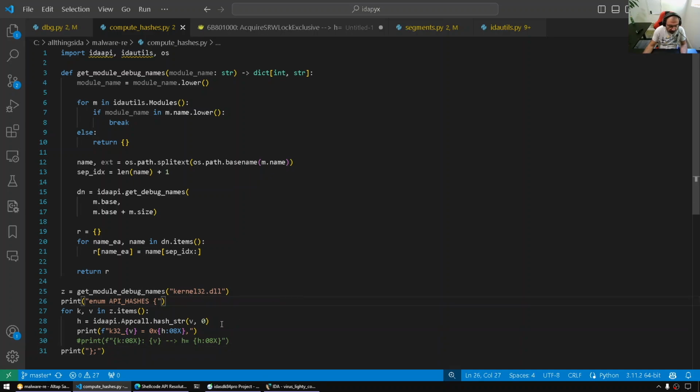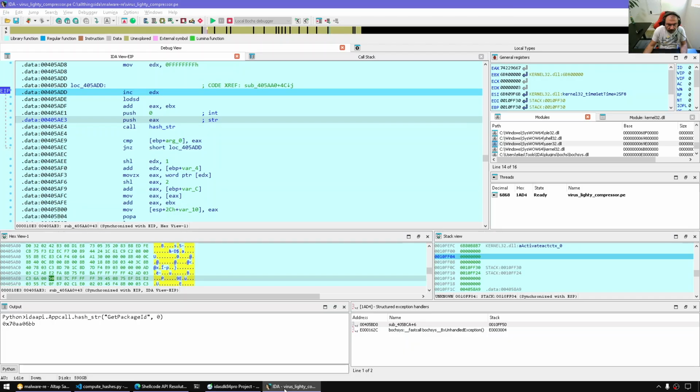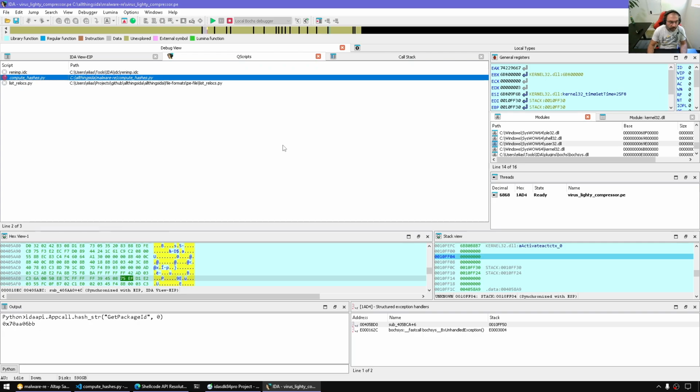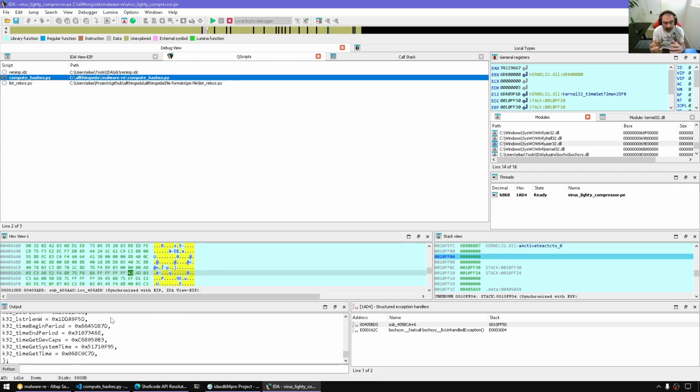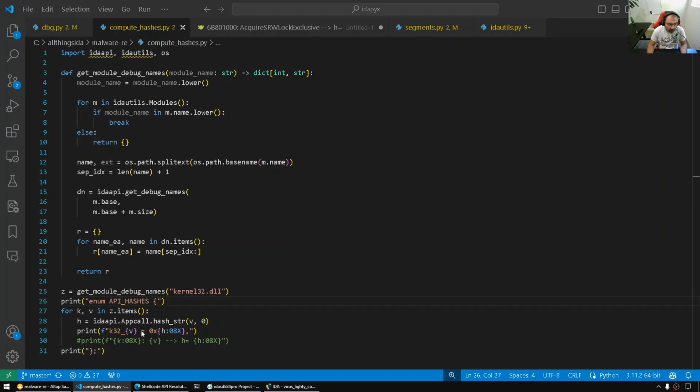Let's try and run it. So just activate the script. Now it's going to take a while because it's calling in the context of the malware inside the Bochs emulation environment. It's leveraging the hashing function as a black box function. So if that hashing function was complicated and you don't want to lift it, you don't have to.